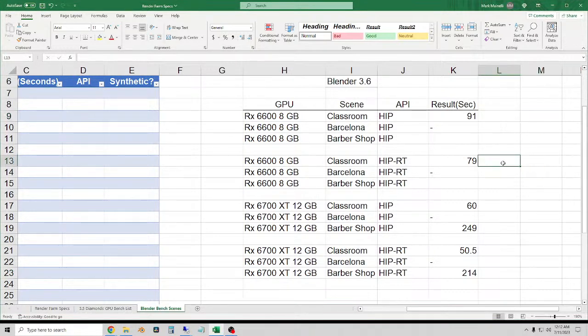So what I'll do is I'll just put the difference in percentage right by the HIP RT results. So I'll say equals this over this. And then put that in parentheses and we'll just turn it into a nice pretty percentage.